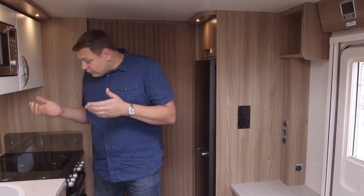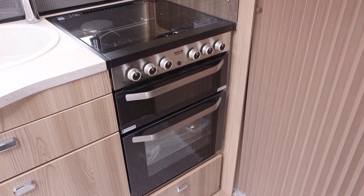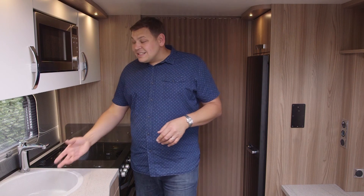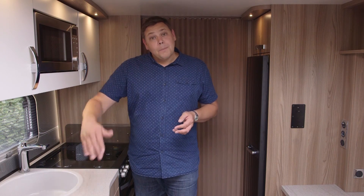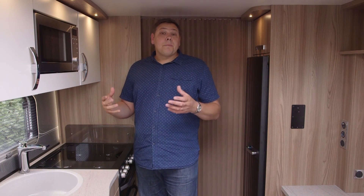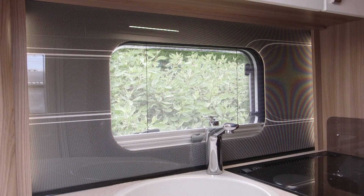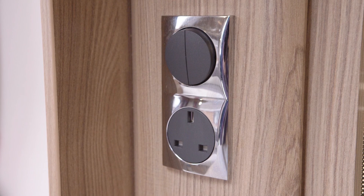On the other side of the van, we've got a top-spec separate oven and grill and dual-fuel hob, with a microwave above, sensibly not sited directly over it. There are a couple of good-sized cabinets up here and a decent sink. There's a reasonable amount of worktop, but there's also a pop-up worktop flap should you need it. We must point out this rather natty illuminated splash back — that's another part of the new Luxe option pack. It is a shame there's just the one socket here, but otherwise there's little to quibble about.